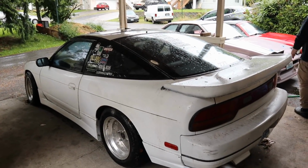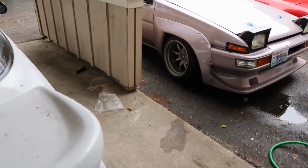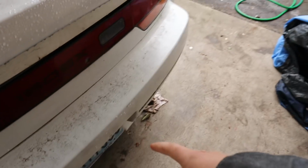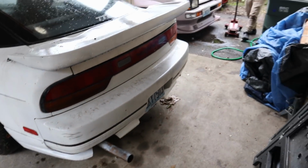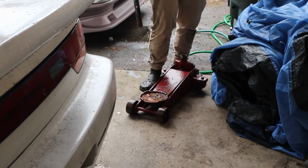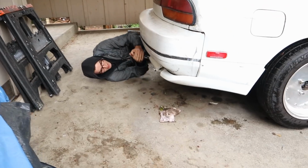It goes... when you drive. Yeah. I think this is the first time your car's ever been parked under the carport. Yeah, I think so. So basically we're just gonna get under there and see if we can find an obvious reason for the noise to be happening. My theory is that the carrier bearing, when it was bolted up, one of the sides isn't bolted in all the way, so when you drive it just shakes.